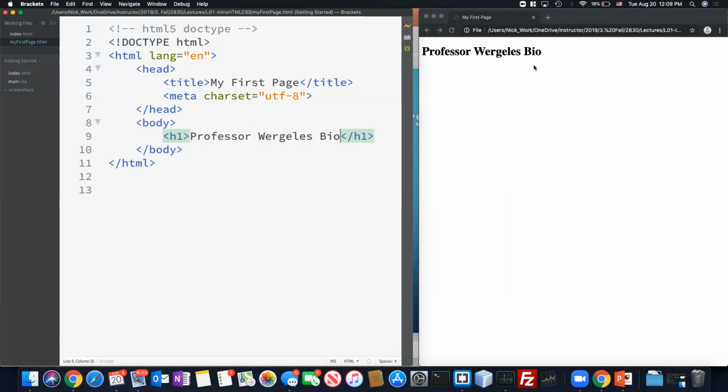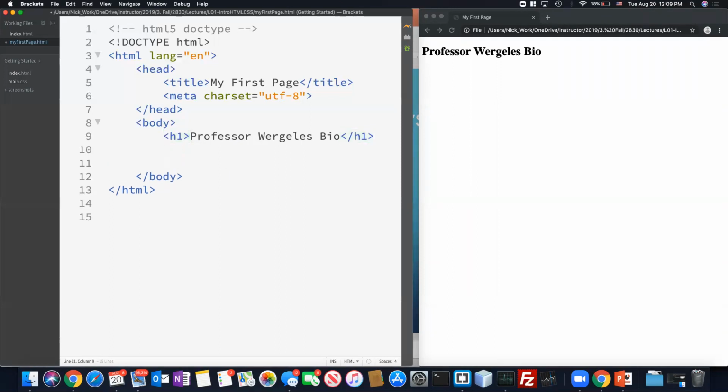Click Save. You're going to see it pop up. So H1 is a heading. Google will actually use that so when they search on the web, it can find your page. So they use the title, they use the metadata, and they'll use the headings on the page. So if I put Professor Worgley's bio, and this site were live, they search Professor Worgley's bio, this could use that header there in H1 to index my page.